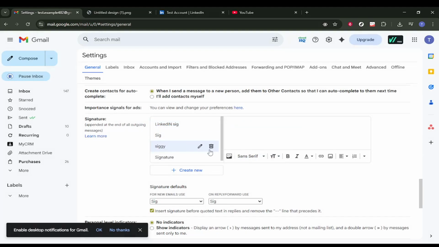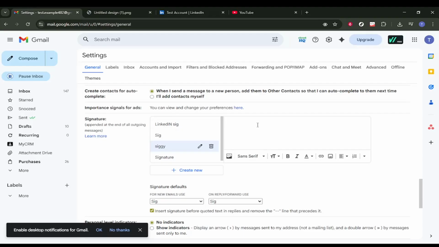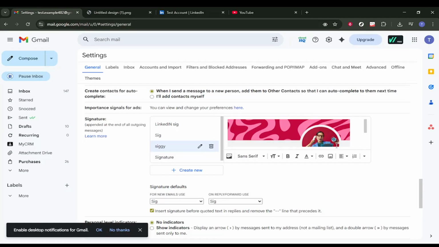After you create it, you will see a signature editor box. Click inside that editor area, then type or paste your HTML signature content into the box. When you paste, it is a good idea to glance over the formatting after it appears. You want to confirm that line breaks, spacing, and any links look correct, since Gmail may adjust formatting depending on what you paste in. If you need another signature as well, click Create New again and repeat the process.